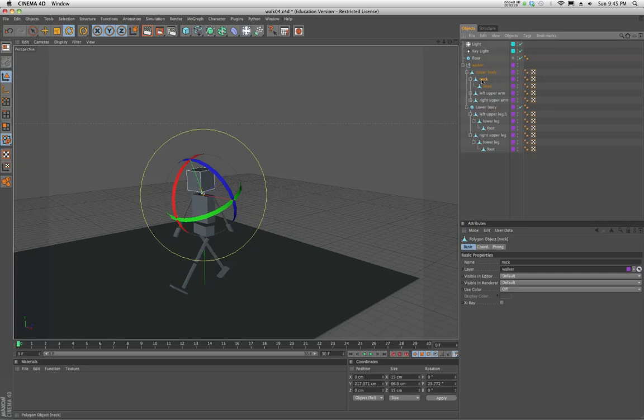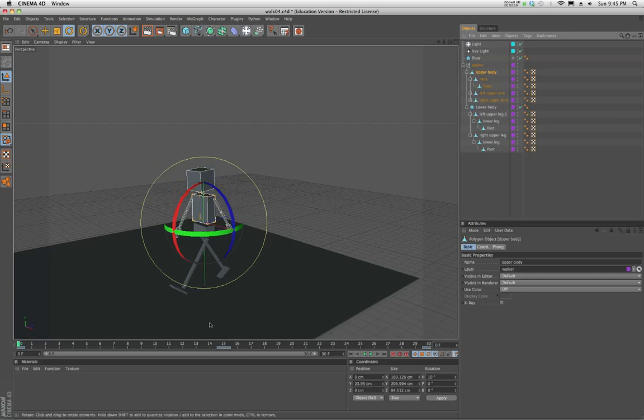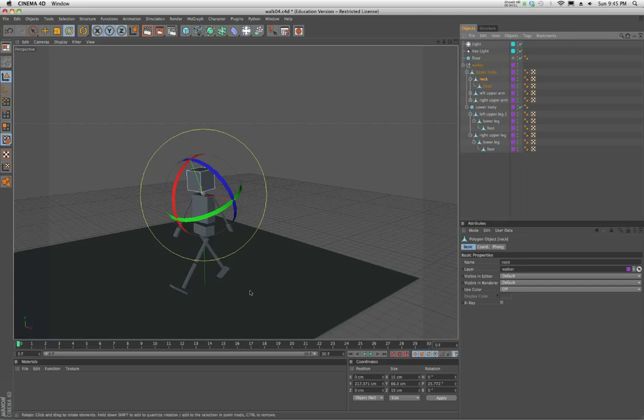So right now I'm rotating the neck, and what I don't want to do is rotate the neck and then go back and try to rotate the head. I want to keep all of my rotation on just the one object. Just like I did with the torso, if I go back to my upper body and select it now, I can see the keyframes, and if I need to, I can go through and get rid of all the keyframes on just the upper body object, or I can go back and fix the rotations. So I want to make sure that however I'm controlling this object, I'm tuning into what object in the object manager I have selected. Now right now this model is relatively simple. There's 14, 15 moving parts here. We're actually only moving a handful of them, but there's 14 parts that we could move, maybe more.